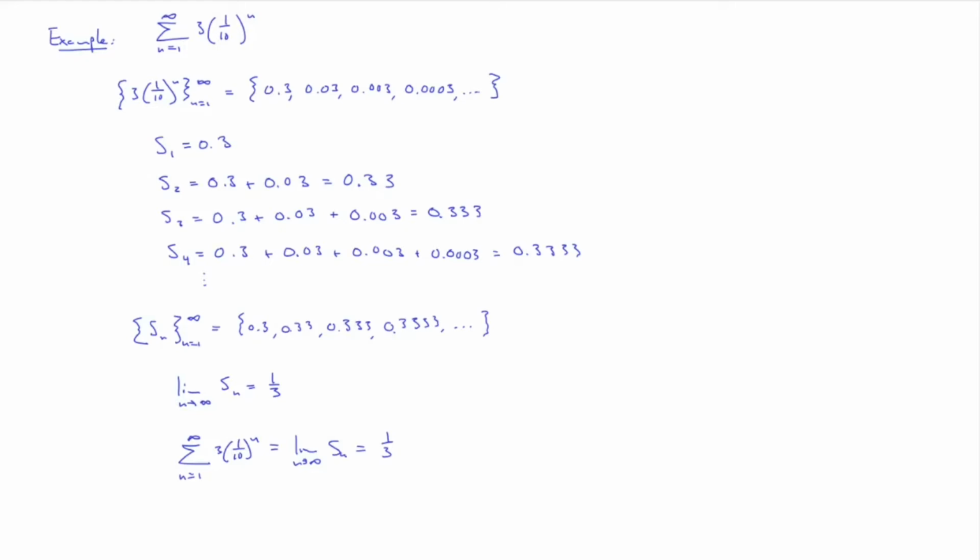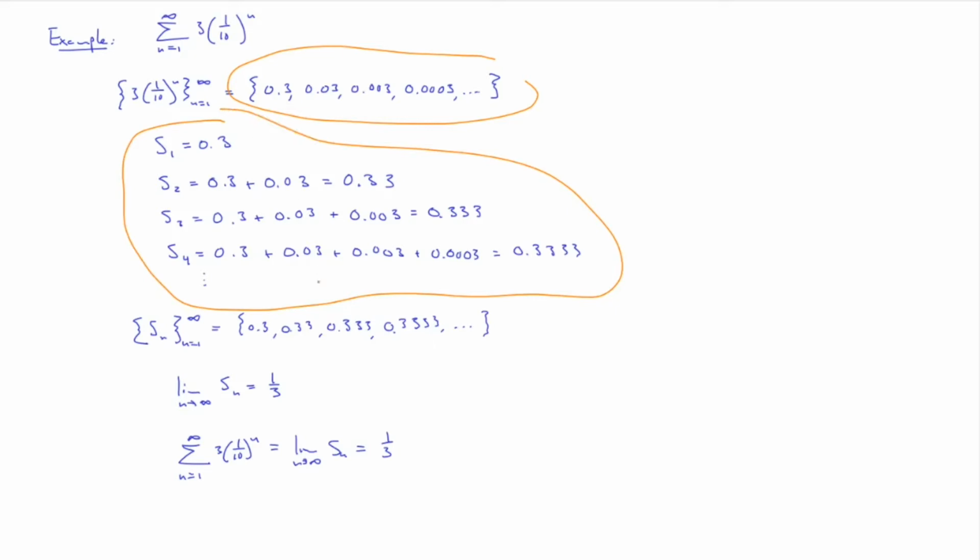And that's the key. That's how we define the series. The series is defined as the limit of the sequence of nth partial sums. So there's a sequence that is the terms of the series. That's this sequence right here. And from the sequence that gives you the terms of the series, you can compute the nth partial sums. And from those, you can make this new sequence, the sequence of nth partial sums. That's what we have right here. And then taking the limit of that sequence, the sequence of nth partial sums, that's what gives us the series.